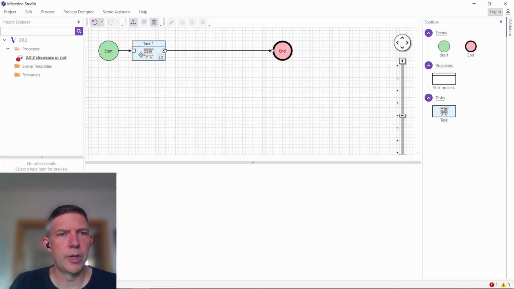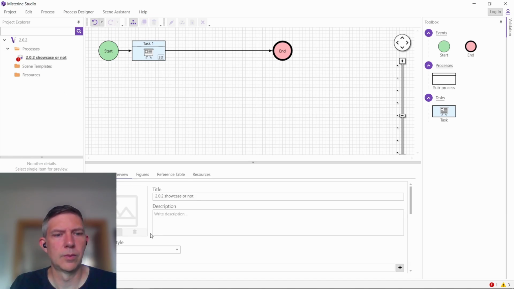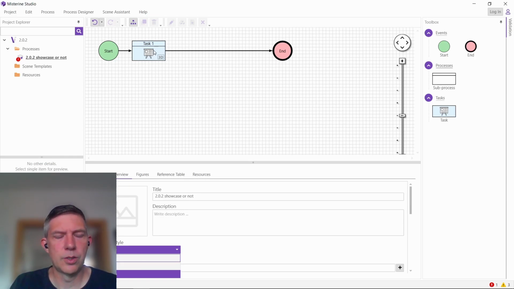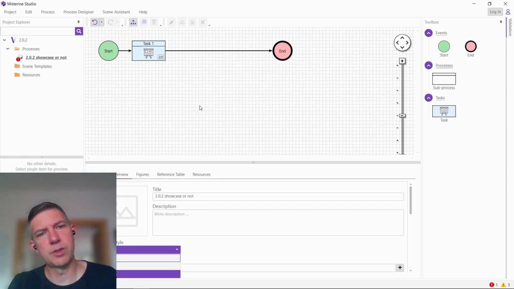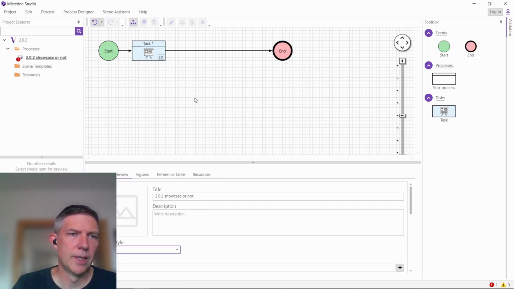Also, we saw when we created a new one that we have a 3D scene already included. This is now the case for any showcase or any catalog. We'll have it. So the 3D scene's already there, so we don't have to add them because we know it's going to be there. In the case of a manual, it's not, because you might actually have it there without. And that allows us to see any of these.